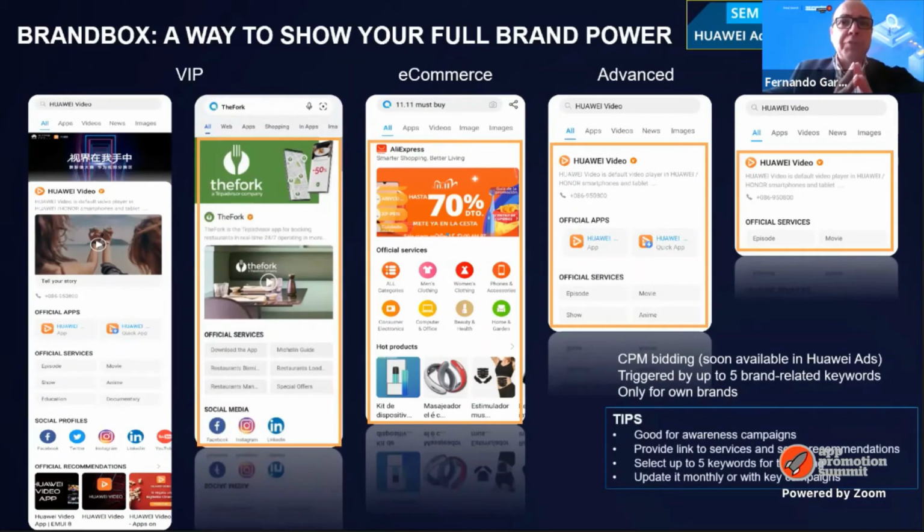Many companies have already created these brand boxes with our support, but very soon this element will be offered through Huawei Ads. So you can run them on a CPM model, and we definitely recommend that you consider this exposure, because you take over the whole experience of the search engine when we are presenting your brand box in front of the users.